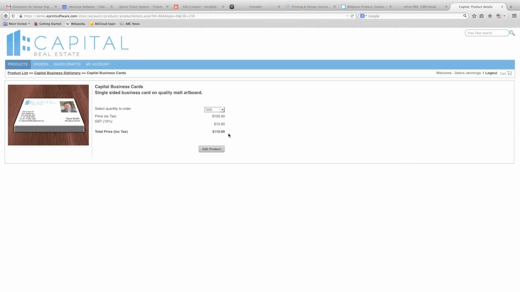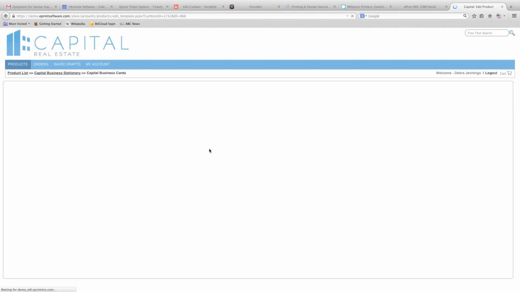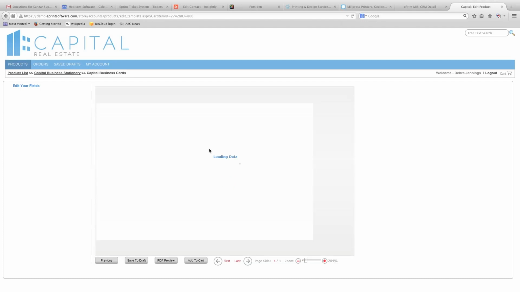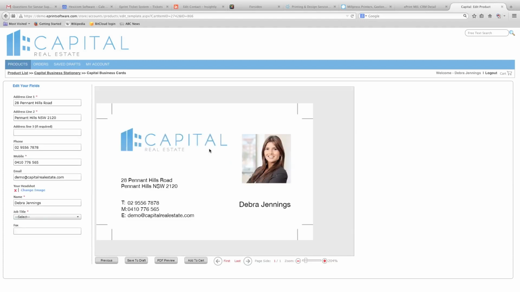We can see the price change, and in this case this is an editable product, and so instead of adding to the cart we get the option to edit the product. The product editing screen is just going to load for us, which will take a few seconds, and then your customer can see their business card on screen and they can edit it as they wish.